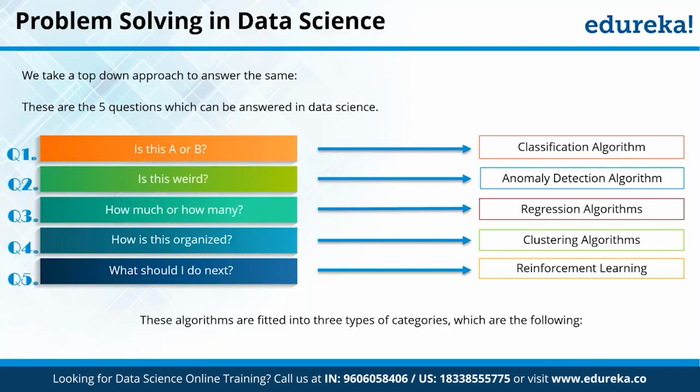The difference really is in the way you ask the problem. For example, if I'm trying to build a model which will predict the onset of diabetes in a given patient based on the previous medical history, the question I am asking is whether this patient is going to get diabetes or not. The answer is quite binary here, yes or no, right? So the classification problem that we are talking about here is to put the patient in any one of these categories, the positive result or the negative result.